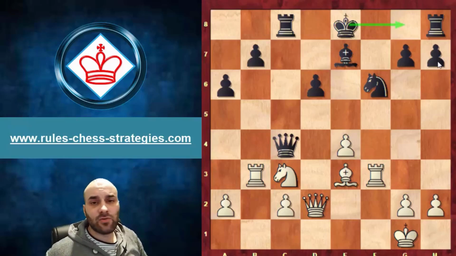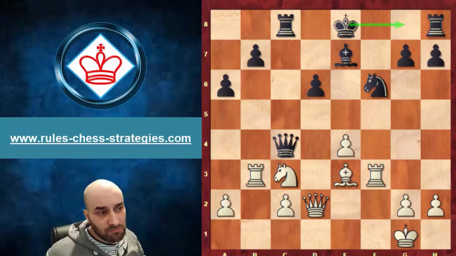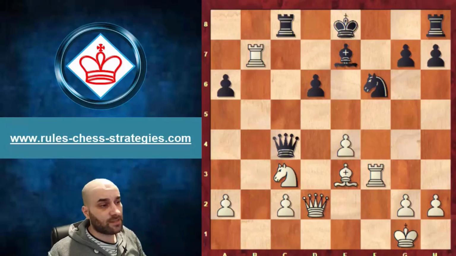And if black manages to consolidate his position, to put everything in action, then where is white's initiative, right? And of course white here cannot capture on b7, because this knight on c3 will be left unprotected. For example, we have some positions like that.